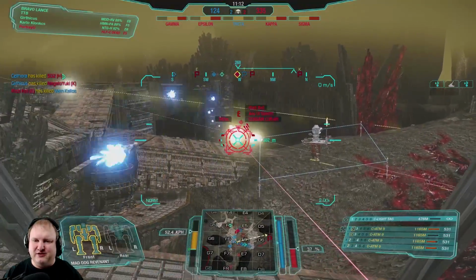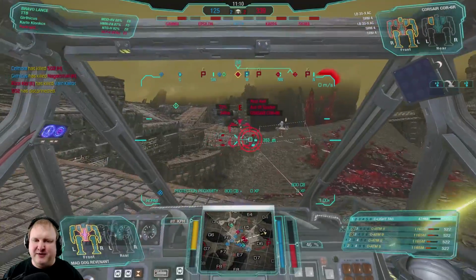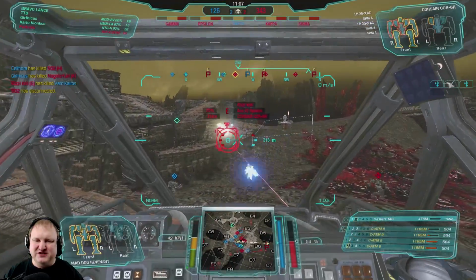And speaking about evil, let's go on to the enemy Corsair, give him some love from our ATM 9s, and then potentially look towards the bottom.